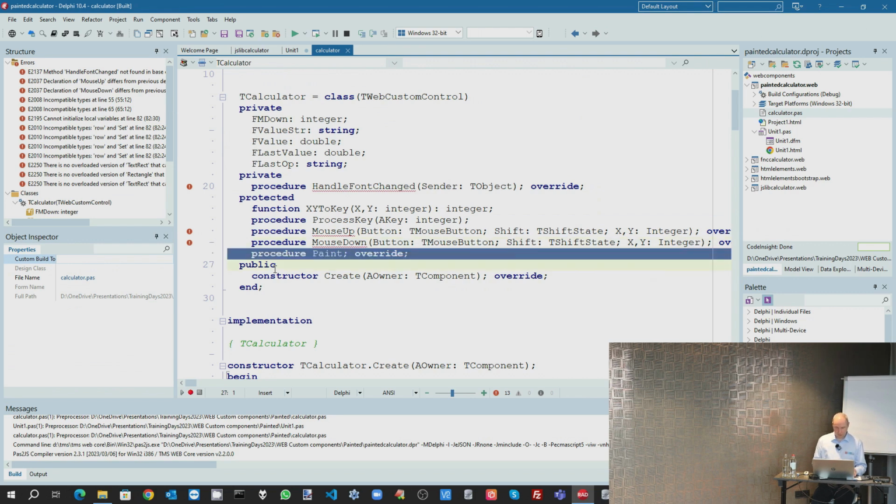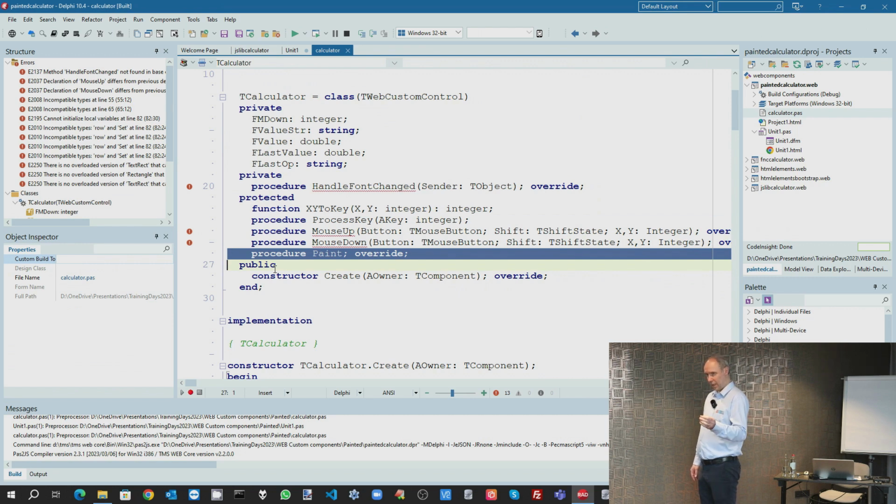Let's start with the rendering, because it's important to note that TWebCustomControl offers a custom rendered control. That actually means that this TWebCustomControl knows that it needs to create an HTML canvas element.